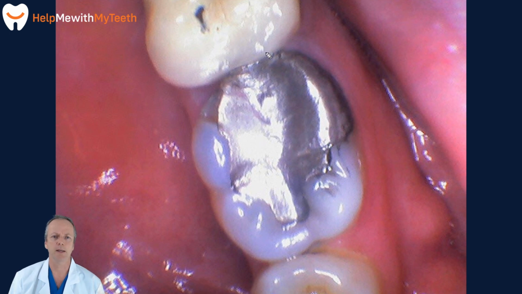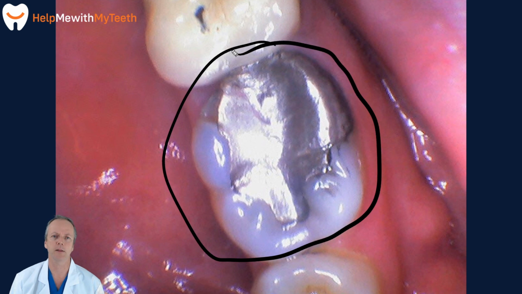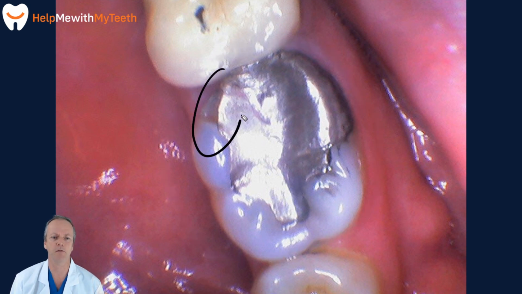Okay, so let's get into really the tooth at hand here, which is our first permanent molar. That's really the center point of the discussion here, and we have a fracture on the distal buccal aspect of that tooth. So that's the cheek side, sort of backmost aspect of the tooth.